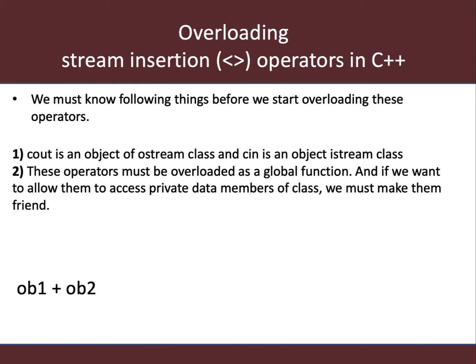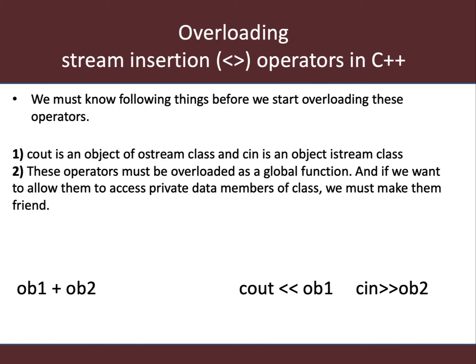In operator overloading, if an operator is overloaded as a member, then it must be a member of the object on the left side of the operator. For example, consider the statement OB1 plus OB2. To make this statement compile, we must overload plus in the class of object1 or make plus a global function. For that reason, when we are overloading the insertion and extraction operators, basically we would have to define them within the class of cout, the class that cout comes from, if we want to define them as member functions. This is not a good option most of the time because we don't want to go to the standard namespace and change anything in there. Therefore, these operators are overloaded as global functions with two parameters, cout and an object of the user-defined class.